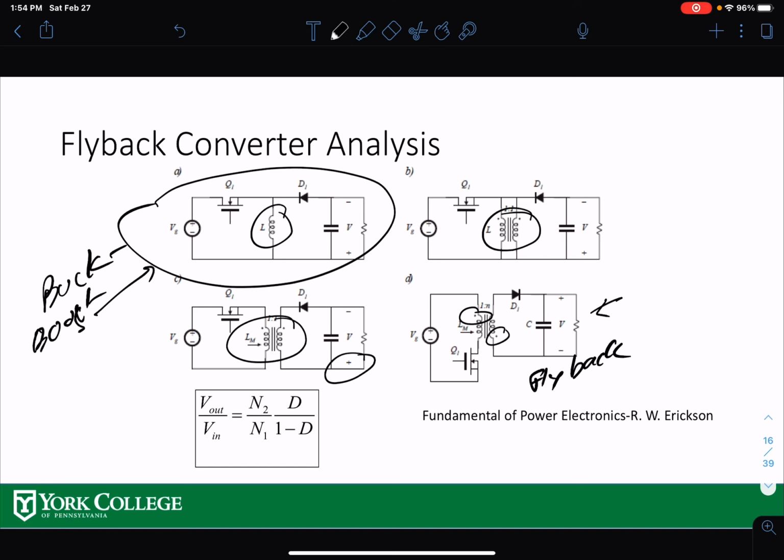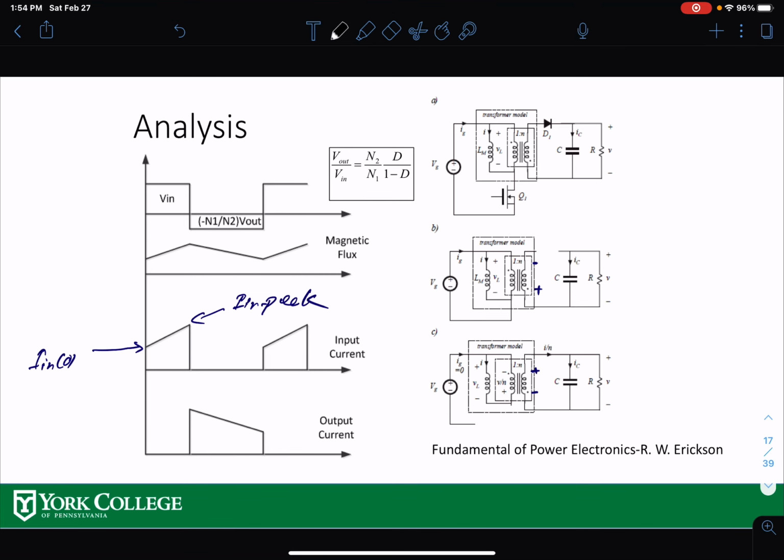So there's still something missing here. We're going to get to the next one, because we're assuming that our transformer is ideal, but no transformer is ideal. Over here, now you can see that there's a third coil. We call this the magnetic core. Okay, this is the magnetic core.